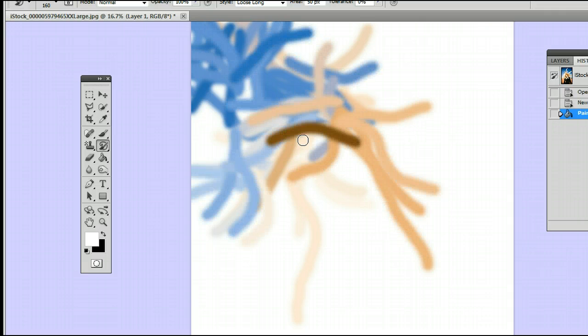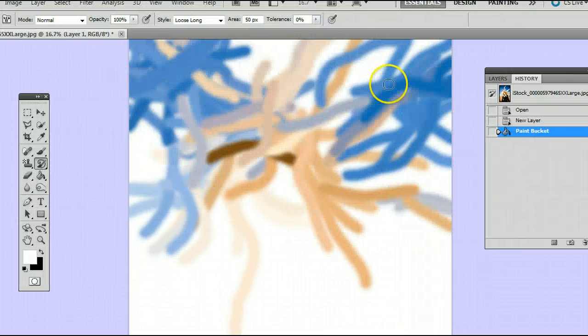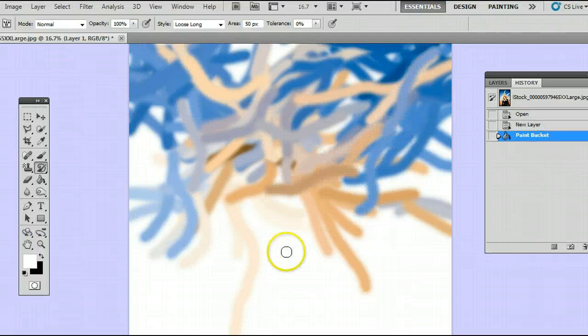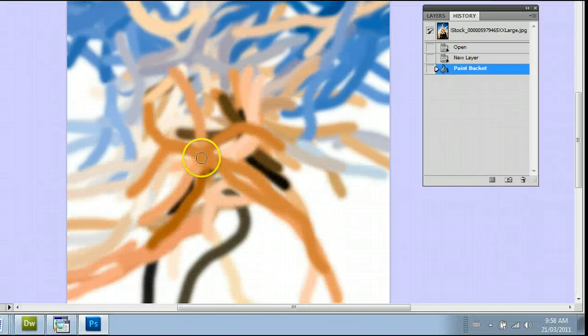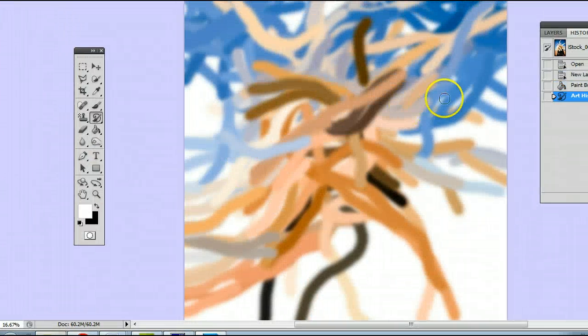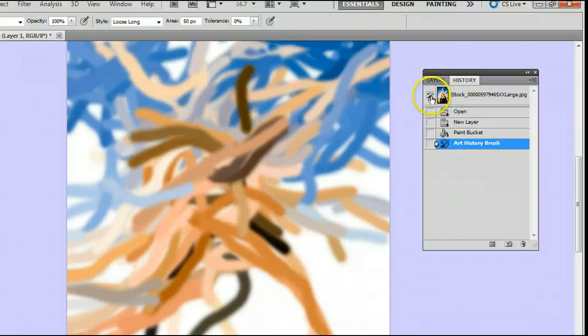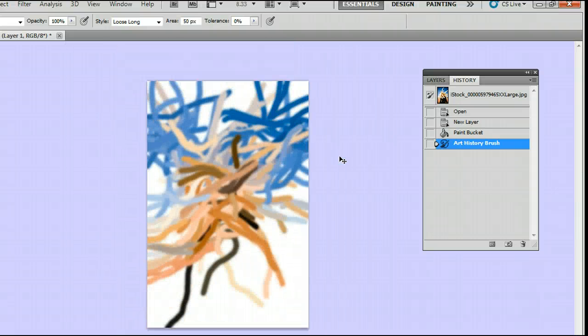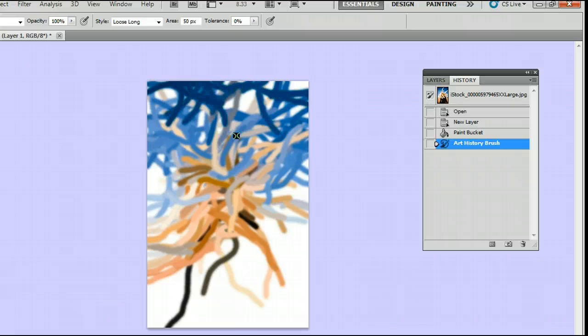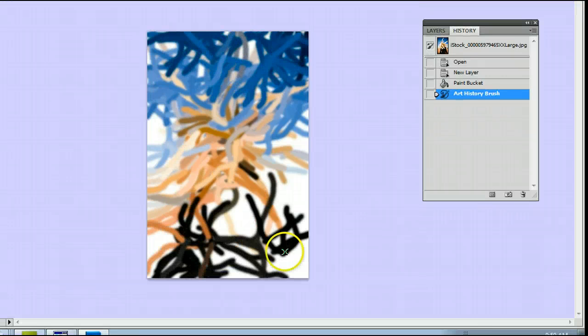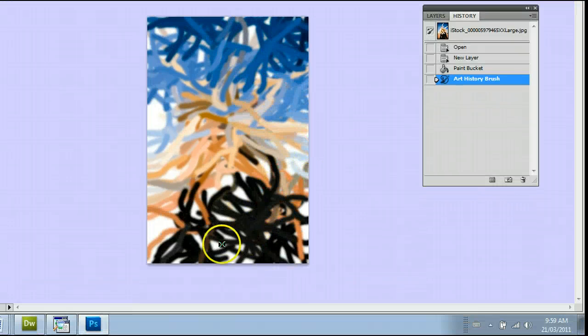we can see that it is picking up a source from the layer below, which is of course the layer I have selected over here as the source for the Art History brush tool. I'll zoom out a bit by holding down Control and pressing the minus key on my keyboard, just so I can see my canvas a bit better. And I will continue drawing with this tool, just to ensure I cover all of the white spot.